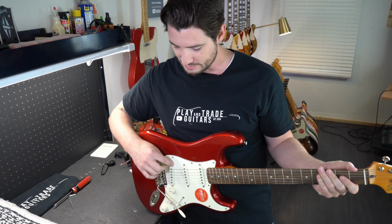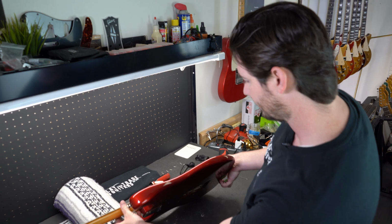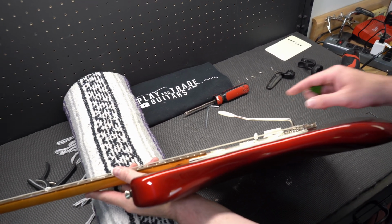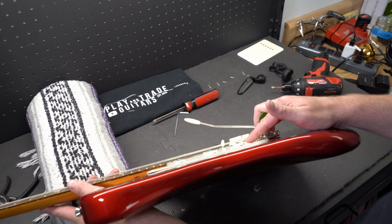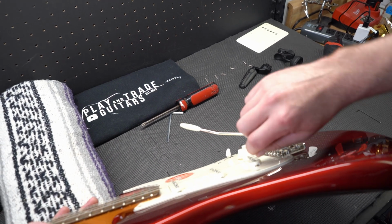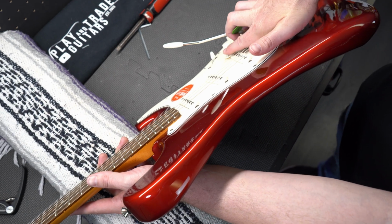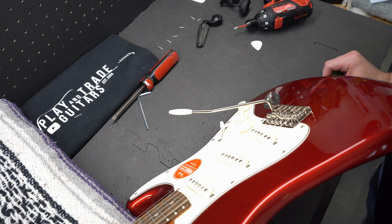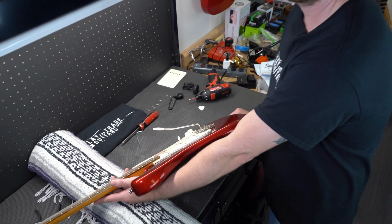As you lower the strings, sometimes you'll find that the pickup height is too close to the strings. In this case, I'm not really seeing that. There are also kind of factory specs for where you want the pickups. Generally, the closer you get to the strings, the hotter it gets. You don't want it too close, you're going to start to have an ugly sound. But you can experiment with just kind of quarter turns as well in terms of the pickup height. They're not too close to the strings, so there's no inherent problem. I'm going to leave it where it is from the factory. I don't see any reason to change that either. Let me stretch these strings out and then we'll be ready to play it.